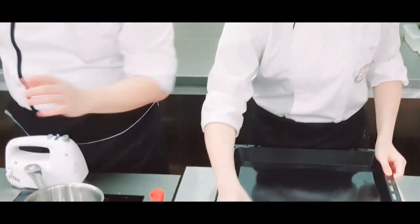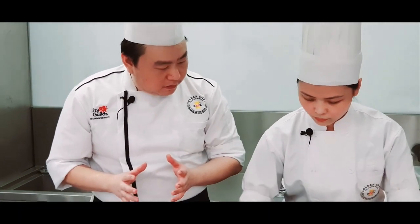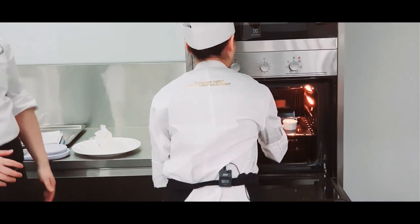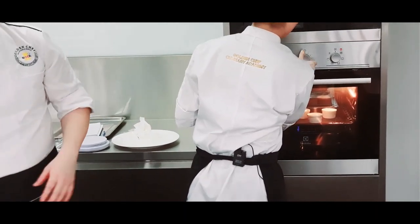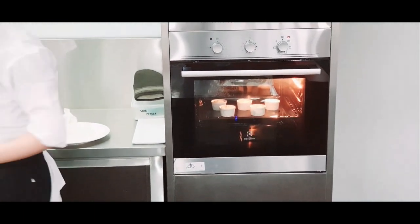Okay, so 我们可以把它移来这里. So we'll move to the baking tray. So 让它有一定的空间. Why not let them stick together? 因为那个我们的火会跑不到它，对，不然就是每个都得不到那个火。 All right. Okay. So to make sure the air circulates to every ramekin, that's why we need to separate them. Make sure they have a gap between all the souffle. 所以现在我就要开始进入我们的烤箱炉。 Right. Okay. So the oven must be preheated before. The temperature that we target is 200 degrees Celsius, and the guideline time is 10 minutes.